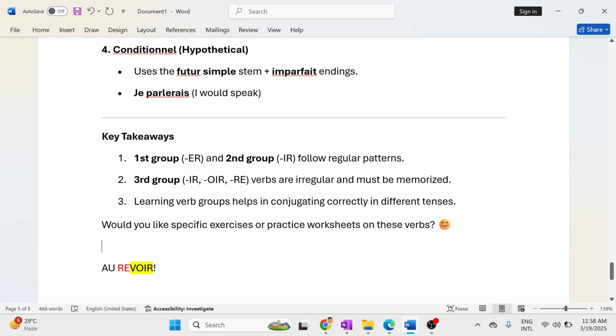Any other doubt? No, all clear. And what about the usage? You are very clear on when to use the present tense and when not to, right? Are we clear with usage at least? All the actions should be current, ongoing actions when you are using le présent. It should not be a past action that has finished, maybe in recent past, but mostly present only.